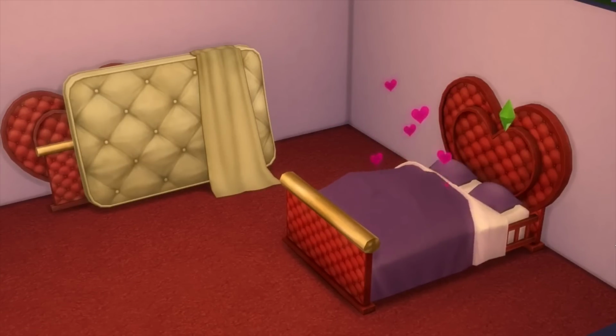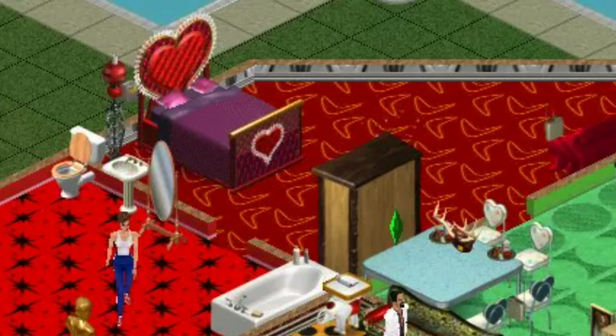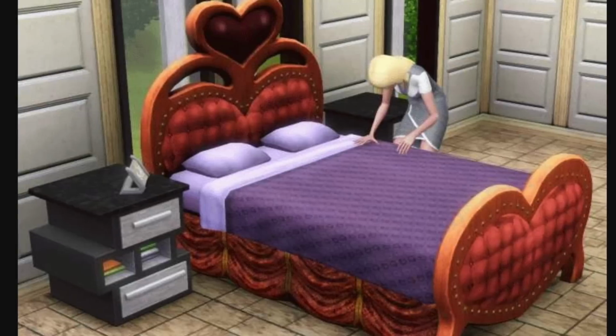The iconic heart bed. This is something where we are like, why couldn't the Sims team just do this? It was a missed opportunity once again. And for those who don't know about the Sims heart bed, it is very iconic from the Sims 1. It's kind of like a staple piece when it comes down to the Sims. These are just one of the items that people always long for.